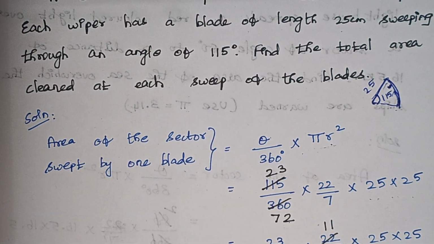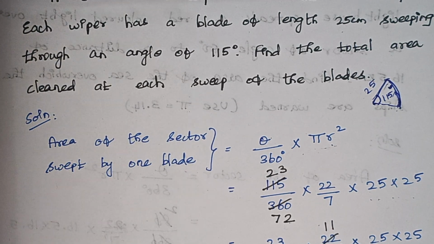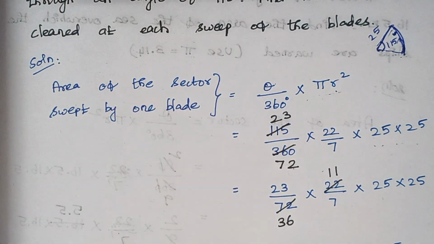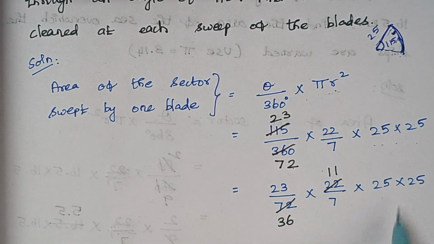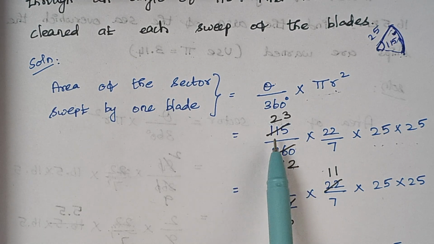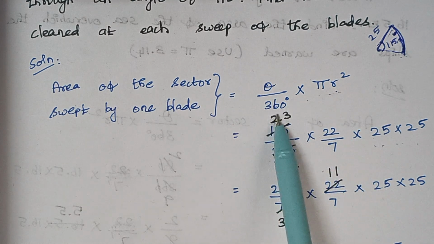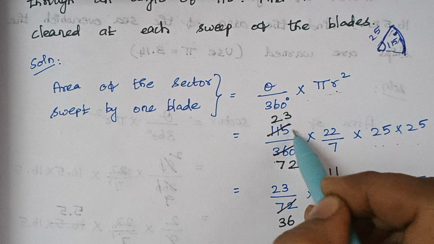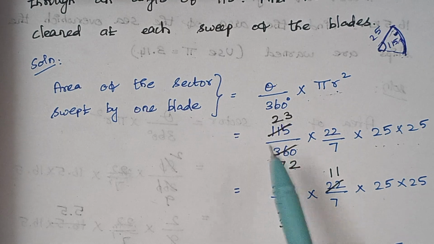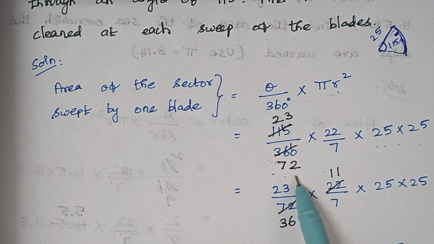So now we have to do simplification, the multiplication. Here you see 115 divided by 360. I have cancelled step by step, I didn't do all the things at a stretch. So I am cancelling 115 and 360 by 5. 5 2s are 10 and the balance is 1, it is 15, so 5 3s are 15, so it is 23. And again for 360, 7 5s are 35 and the balance is 1 and again 5 2s are 10. So here it is 72.